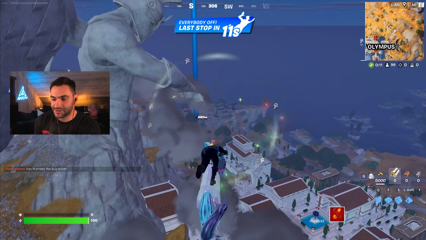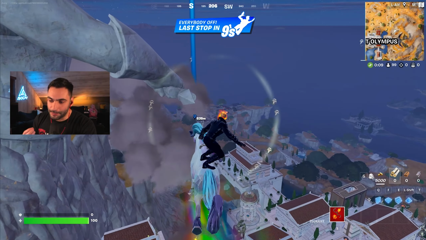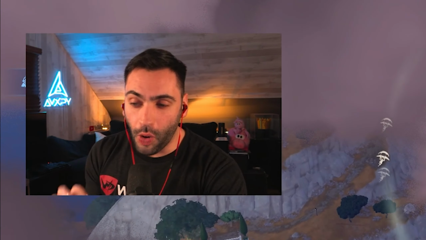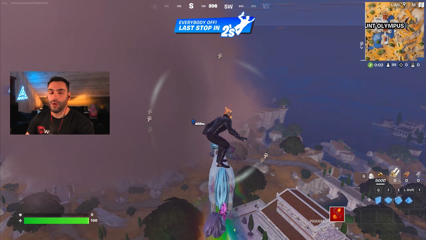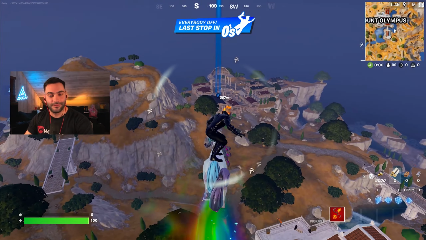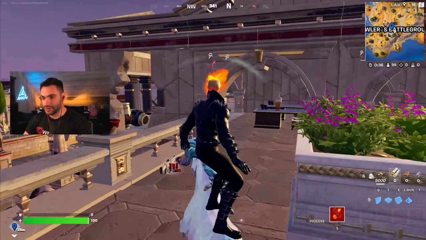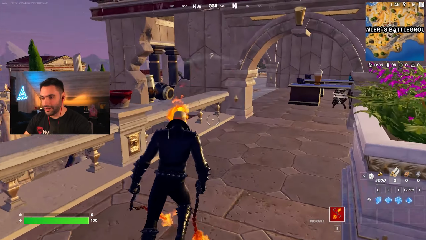As Ghost Rider, I feel like the Ares POI is the perfect place to go because he is a very powerful person, and we're going to be using Hades' weapon along with only the Ares weapons as well. This is going to be very difficult. I'm nervous because there is a lot of people already here. All right, so we already got some guys landing close by. We're gonna grab up the minis.